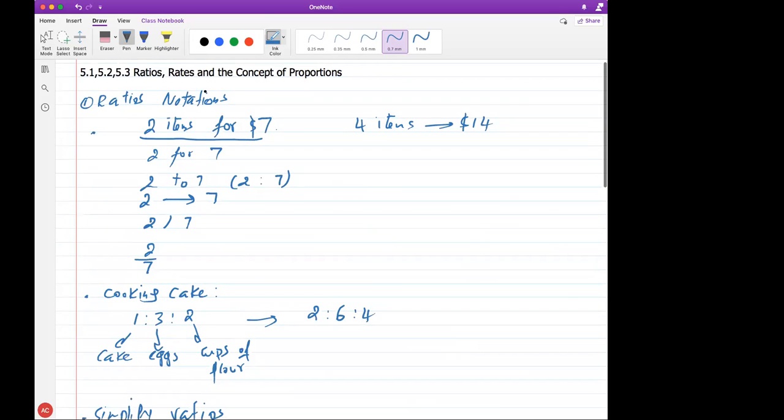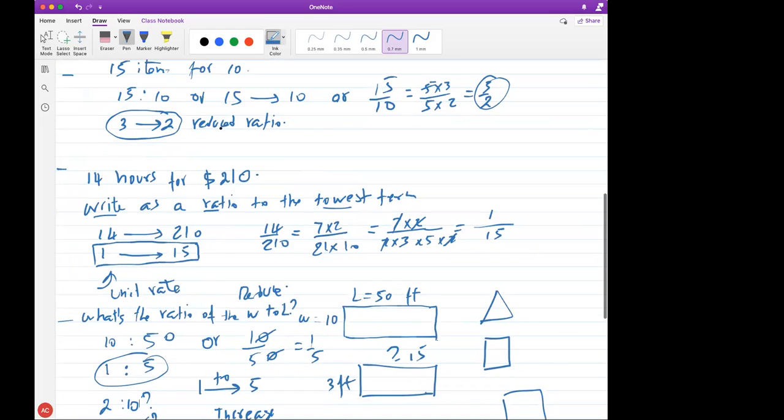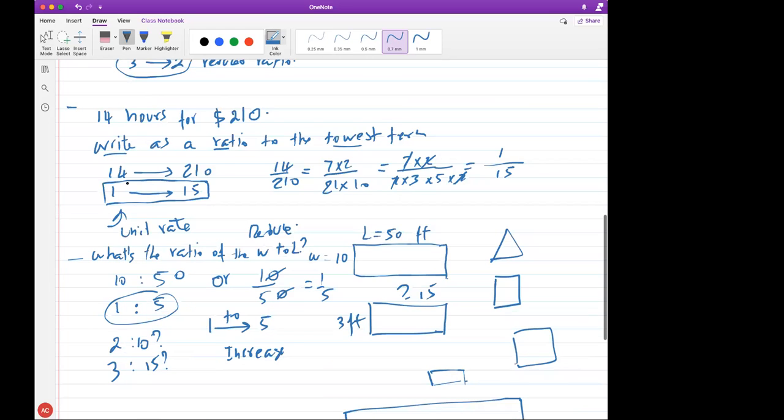Okay, so ratios and proportions. A ratio, when you change it, you get something proportional. And the rate, again, is when you find the price, for example, of one item, or the rate of 1 hour, or the time you need for 1 mile, or something like that. So it's always going to be one on one side of the ratio to get the unit rate.